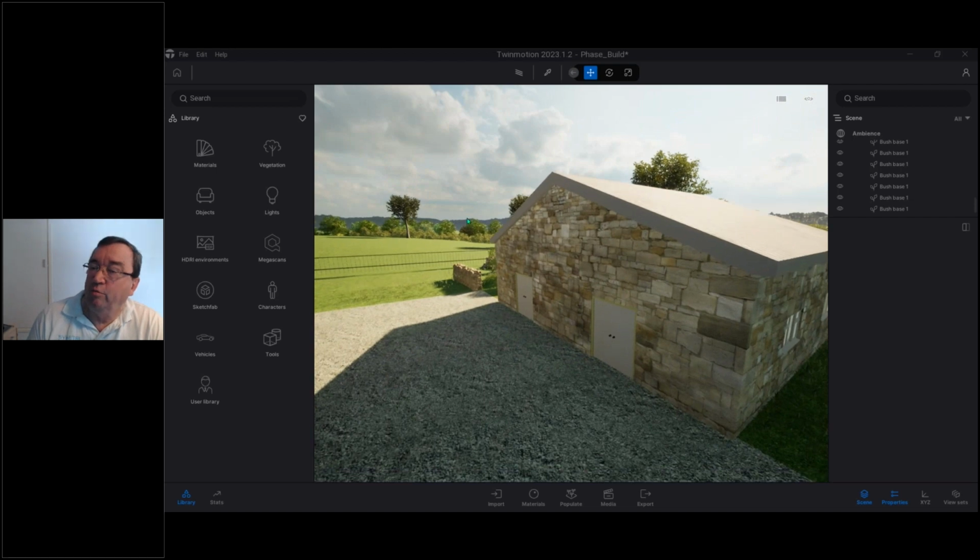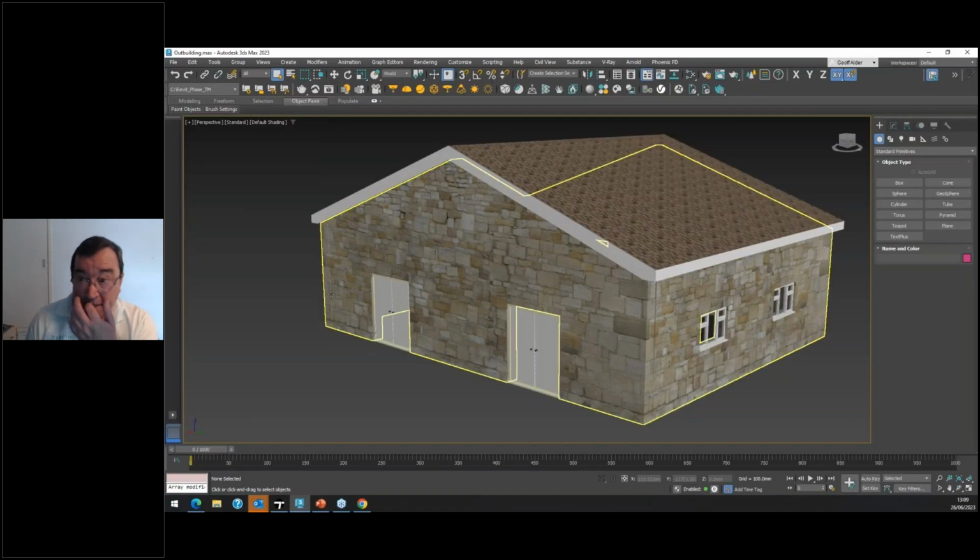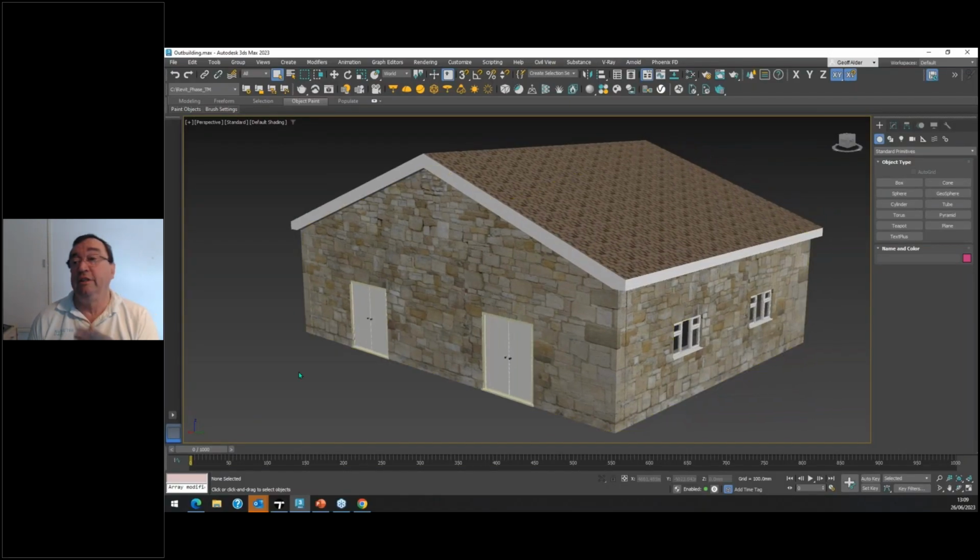I knew that the outbuilding was stone, so I did actually come over and create that in Max. I created it in 3D Studio Max. So I've got texture on here that will work in Twinmotion, and it's not actually in Revit. So we've got not only Revit geometry, but I can bring in 3D Studio Max geometry as well.